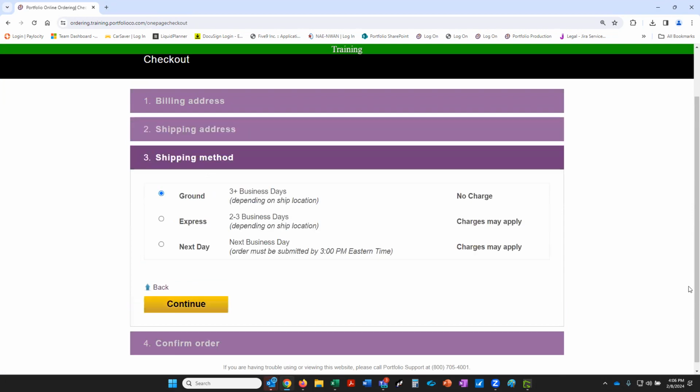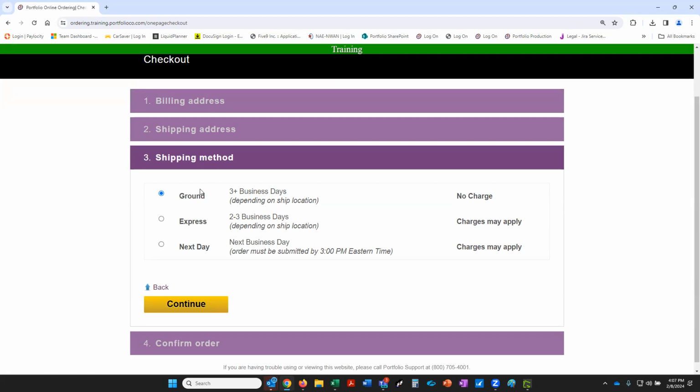We're now at the shipping method. There are a few important things to note. Our print shop is located in Ohio, which is Eastern time zone. So all orders must be placed by 3 p.m. Eastern time in order to be considered for today's processing. And if you're on the West Coast, of course, that would mean noon your time. So noon West Coast or Pacific time, 3 p.m. Eastern time. If an order does come in after 3 o'clock though, and it's urgent, you can always give us a call and work with us to see what we can do. But standard processing would consider it for the next day if it's after 3 p.m.